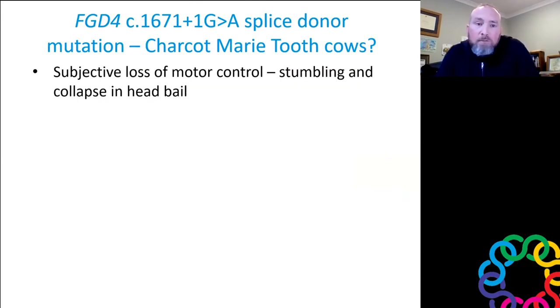Another interesting one that we investigated is this FGD4 mutation. This is a nonsense mutation, a central splice site variant, and we used RNA-seq data to show that, indeed, the gene isn't correctly spliced. So we expect this to be a knockout. In this case, unlike the previous case, where you look at the function of PLCD4 and there's no strong implication into areas of biology where you might think there could be some body weight consequence, we knew what this gene did from human studies, where it's well known that patients with null mutations in FGD4 have Charcot-Marie-Tooth syndrome, which is a peripheral neurological disorder.